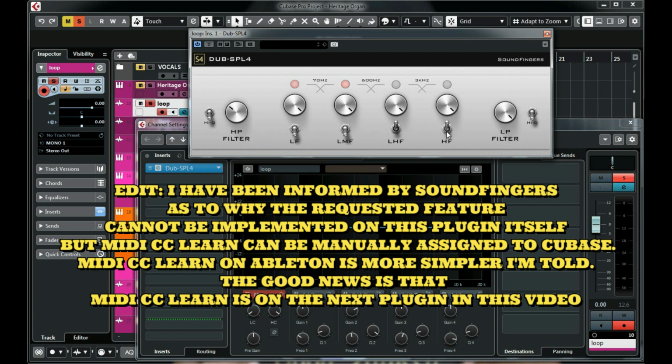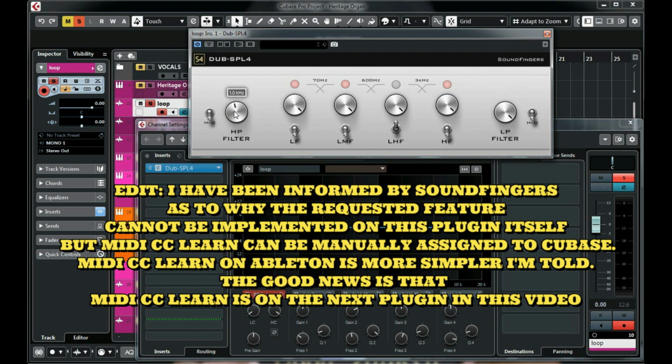I mean, not necessarily on the manual switches, but on the rotary switches it would be great to have MIDI CC learn. The good thing about it for the moment is that if you have got a mouse with a center scroll wheel, you can literally just work it that way. So as you can see, I'm not moving the cursor, but I'm actually turning the scroll wheel on my mouse, and I can basically work it that way.